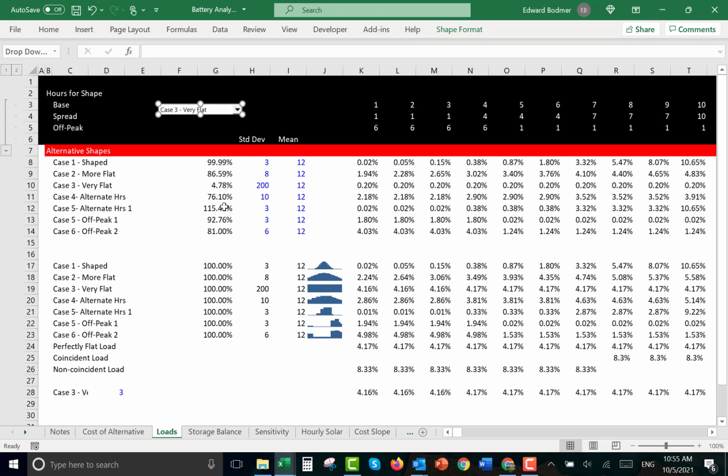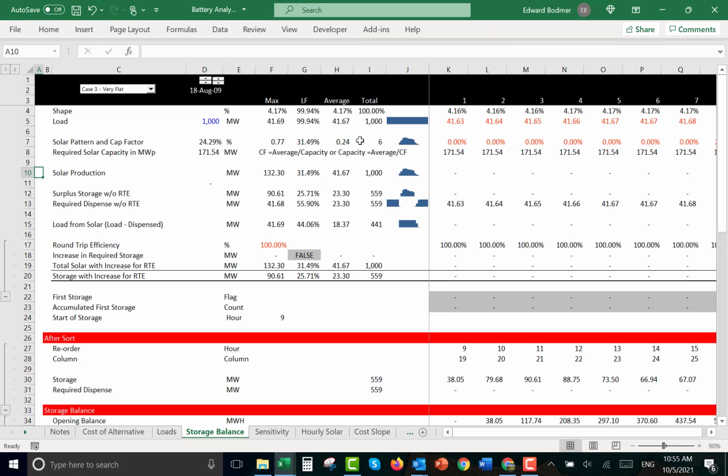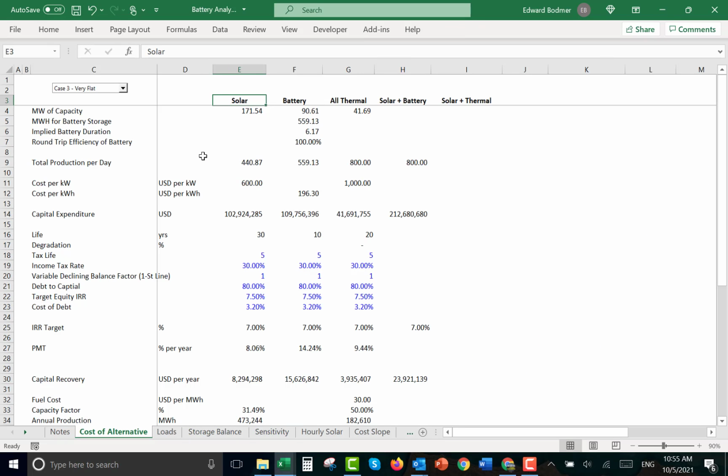Okay, and hopefully we'll be able to illustrate what happens. We're going to have to use extra solar. You'll remember the maximum load we had was 41, but we had to put 171 of solar. If we only use thermal and solar, we'll put a much smaller solar project in and use the balance of the thermal, because we can't store the solar with the thermal. We can't suck out solar power and stick it into a natural gas plant or a diesel plant or something like that. So we're going to go through that.